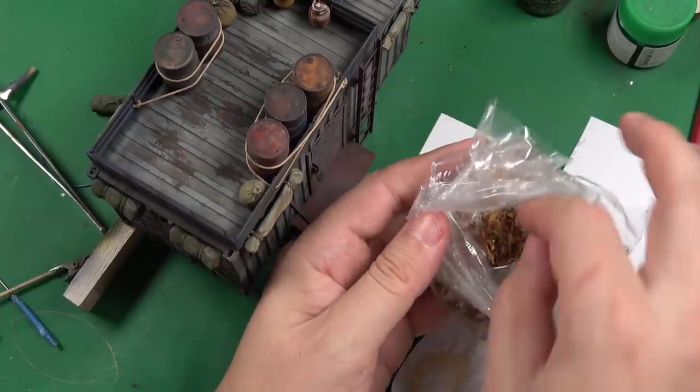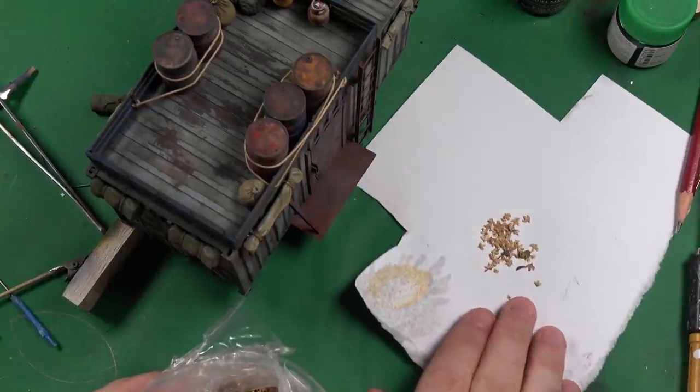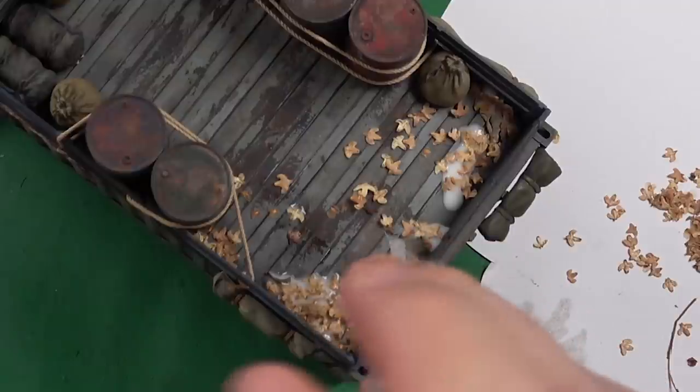Believe it or not, I found these in a park near my house. I don't know what kind of plant leaves these are, but they look like sycamore tree leaves at 35 scale. I'm fixing them with water-diluted white glue.